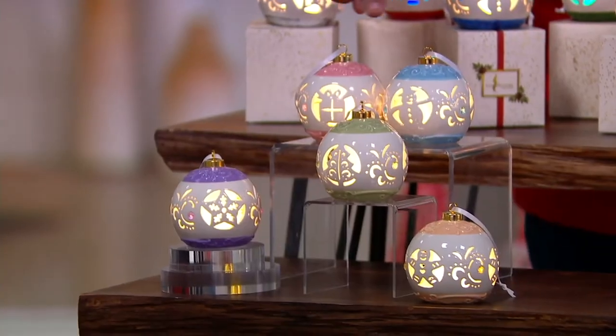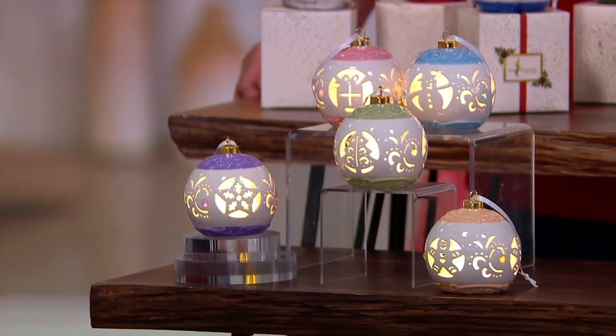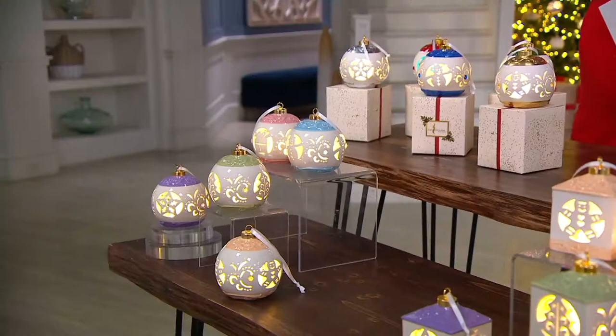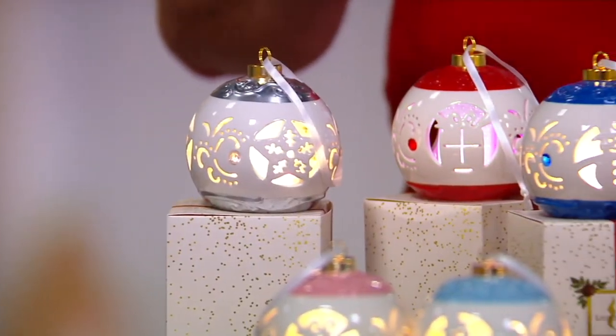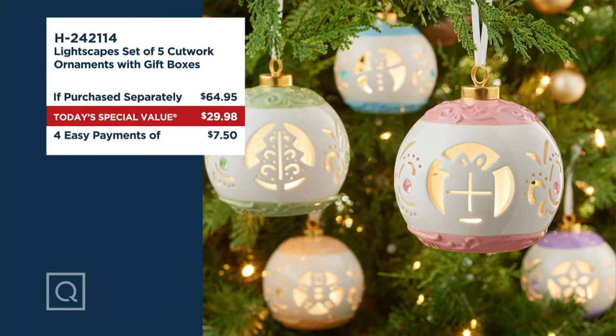Down below I have Pastel Rounds, and we are at last call on the Pastel Rounds that can ship out immediately. When those are gone, it will move to an advanced order of August 23rd. Already in the advanced order of August 23rd is our Classic Round. Now let's take a look at our value story — if purchased separately you would be paying almost $65, a nickel shy.